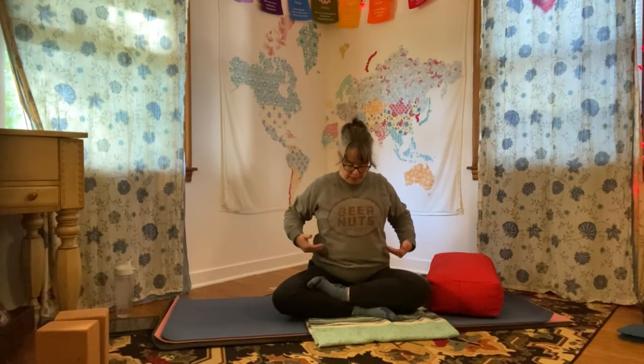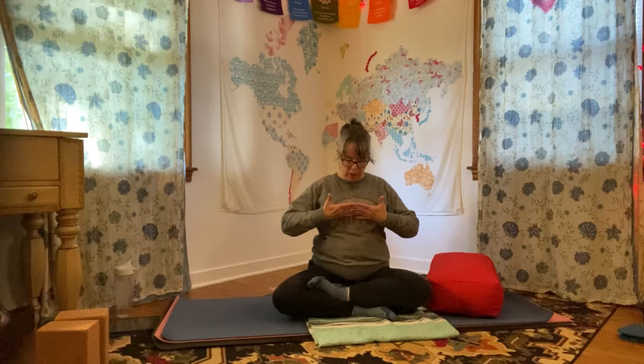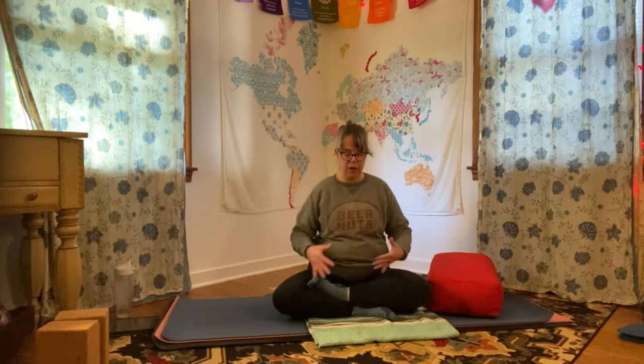And let that 3-part yoga breath get as full and deep as feels good to you. Eventually, you're going to start getting your whole body involved. Press that navel into the space in front of you as you fill up that lower third. Feel those ribs move up and apart as the breath goes into that middle third, and then as the breath goes into the upper third, feel that heart move up a little bit in the chest, and then exhale, heart and chest relax, ribs move down and together, and then you pull that navel back and up into your body. And then the inhale happens again, and you fill up navel, ribs, chest, exhaling fully, chest, ribs, navel.